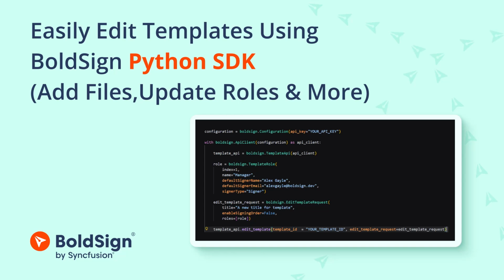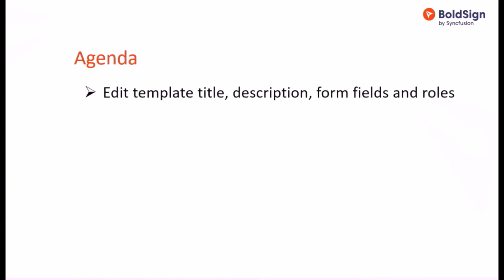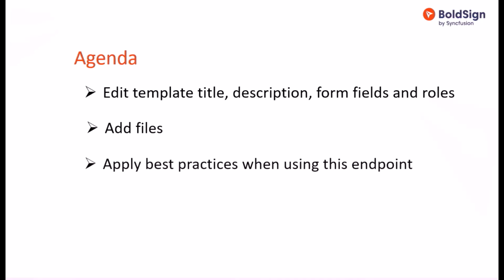In this video, I'll show you how to edit an existing template using the BoldSign Python SDK. You'll learn how to edit template title, description, form fields and roles, add files, and apply best practices when using this endpoint. If you're new to BoldSign, check out our Getting Started videos linked in the description below.